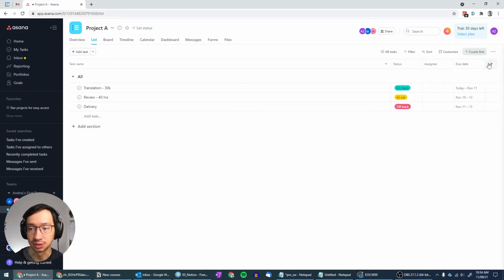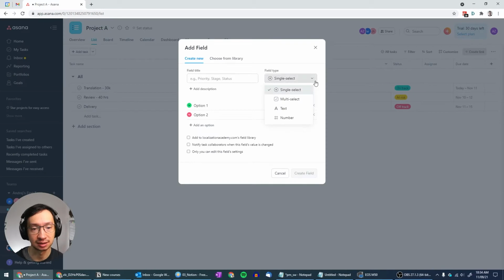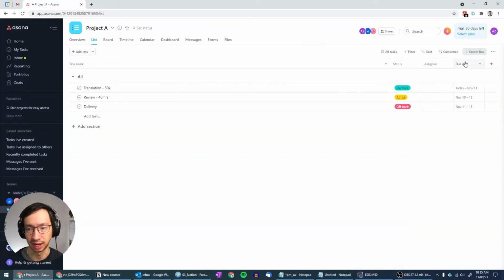There's no option here to rename it. And I also cannot add any new column or field, which I could use to set up the date range for a certain task. So this to me is very, very limiting, and you will see and hear from me as we go through this tutorial that Asana, I think, has so many limitations compared to the other project management software that I tried before. So I'm going to leave it for now.